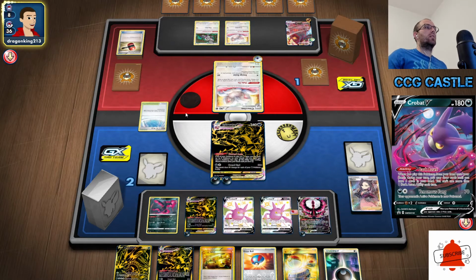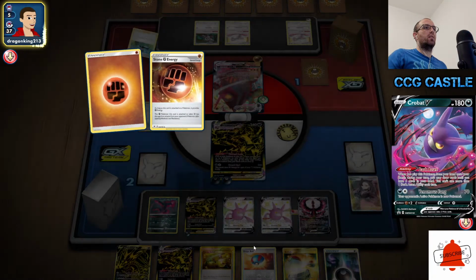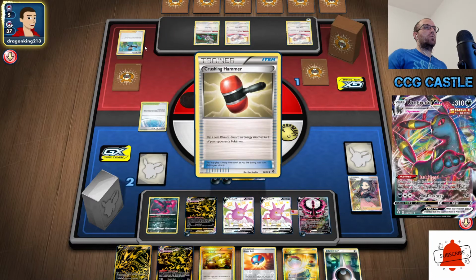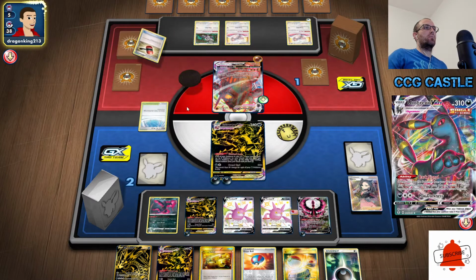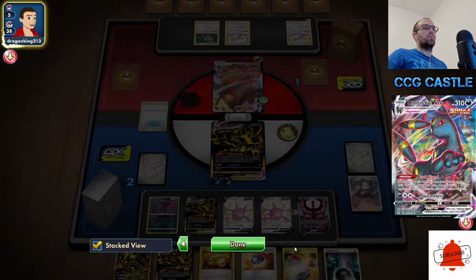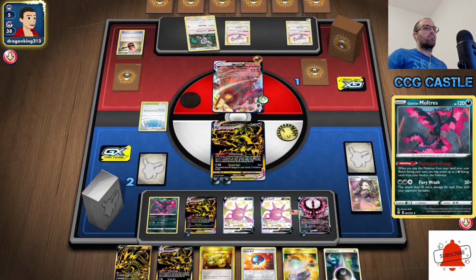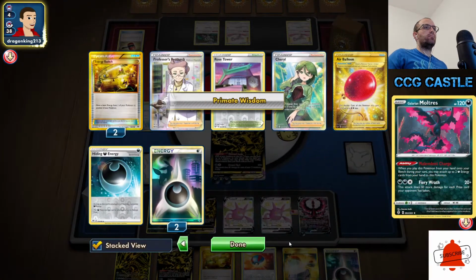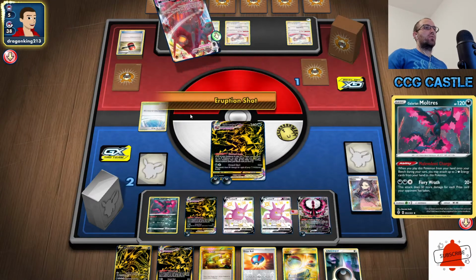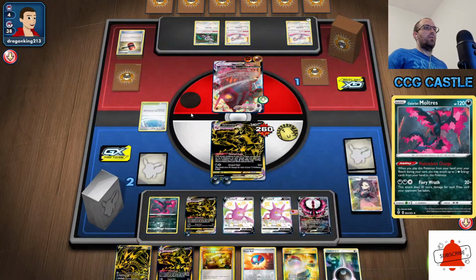Tails and Crushing Hammer, luckily, another Tails and the Crushing Hammer, so 2 Tails and the Crushing Hammer, 1 Heads. Bird Keeper, can he somehow put the energy on the top of the deck with Rainbow? I think he can. There's another Crushing Hammer, really important one, another Tails. Dramatic finish, that's for sure. Right now, boss's orders, unfortunately, is not enough for the win.